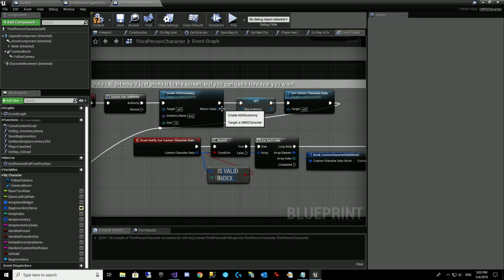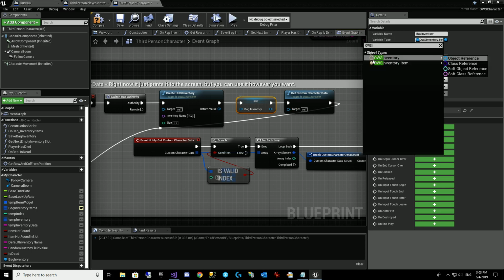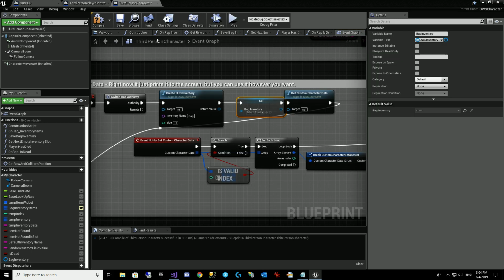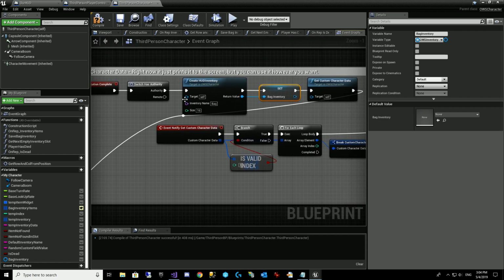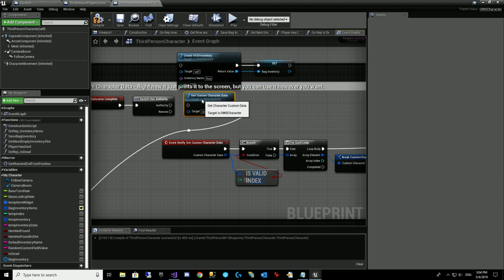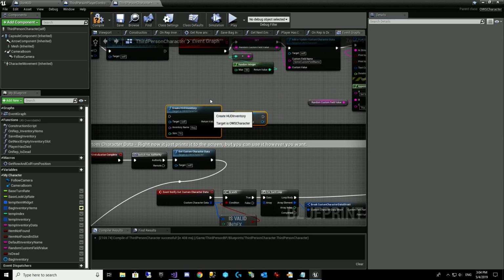OWS inventory. Object reference. OWS inventory. Object reference. Must have clicked the wrong one. But I see a problem here. It's running on authority. I need this local. I'm going to go put it in begin play.